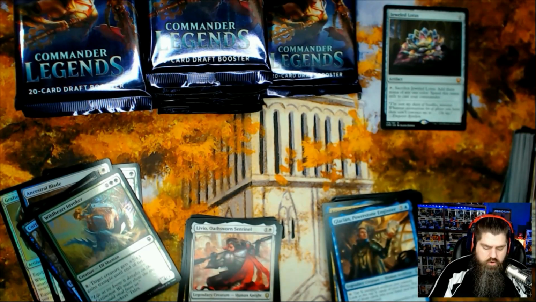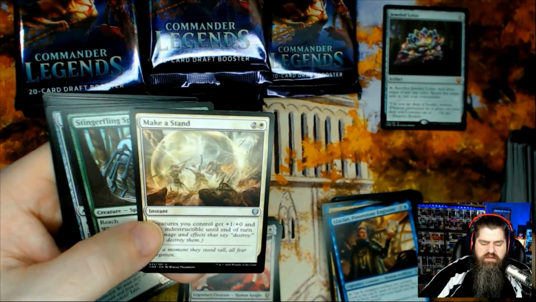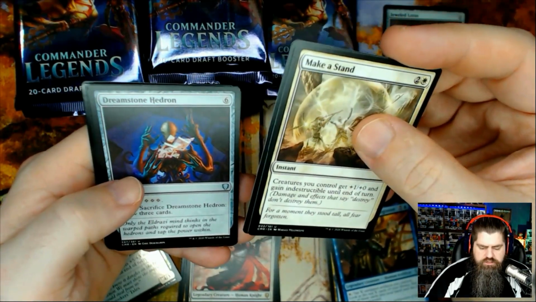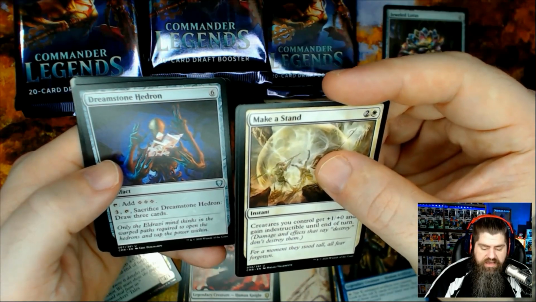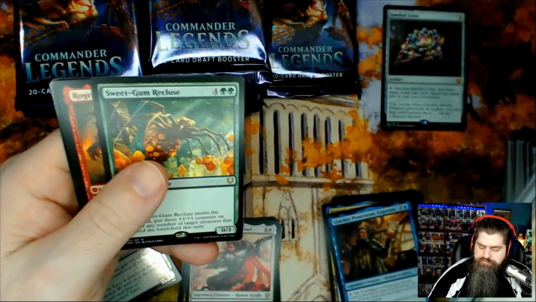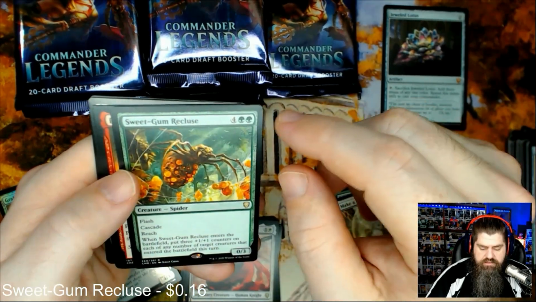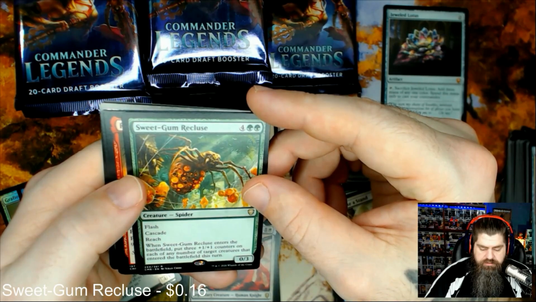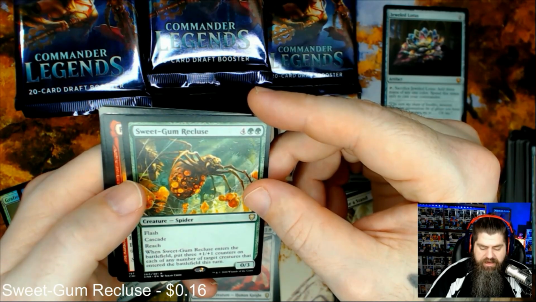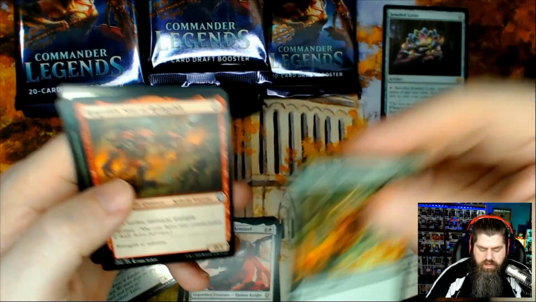Okay, here we go. Make a Stand. Of course, I should be flipping these underneath the camera. I always forget where my camera is here. Stinger Fling Spider, Dreamstone Headrun. At 3 colorless, sacrifice Dreamstone Headrun, draw 3 cards. 6 mana for a... okay. So we got Sweet Gum Recluse, Flash, Cascade, Reach. I'm going to figure out what the heck Cascade is. When Sweet Gum Recluse enters the battlefield, put +1/+1 counters on each of any number of target creatures that entered the battlefield this turn. Okay. Cool.